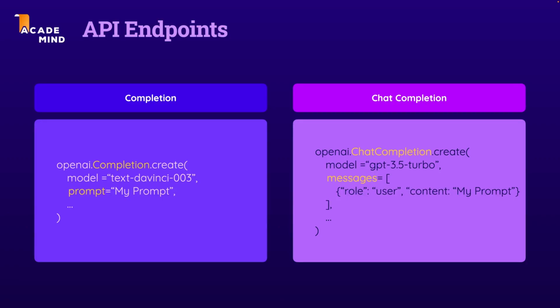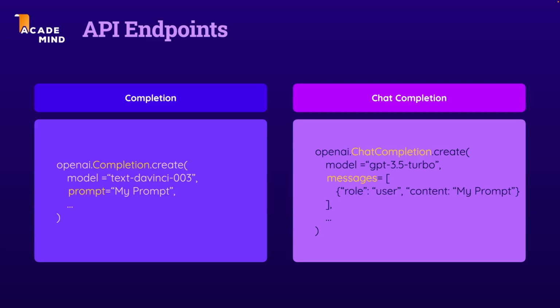We can also use other models in here, but it is important to understand that only with the chat completion endpoint we can use the 3.5 or GPT-4 models. As this is our goal in this course and also our recommendation, we will use the chat completion endpoint in this course. You can also use the completion endpoint, but then you cannot use these models.